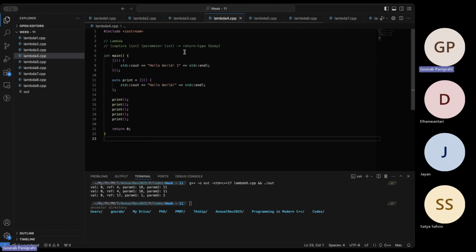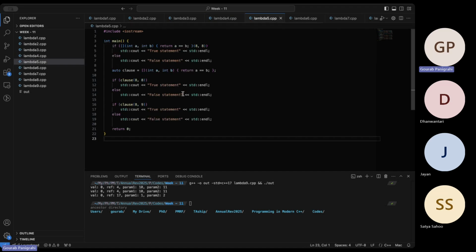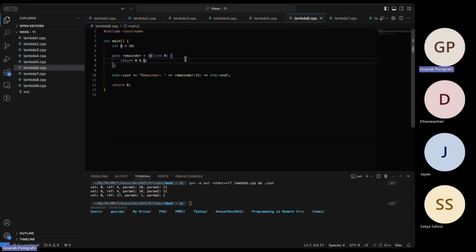And the other part is the body. The body is, I think, straightforward. That's essentially what your function needs to do. We saw an example of a equal to b, so that should return boolean. Then we saw an example of modulus, so that's the body part here.